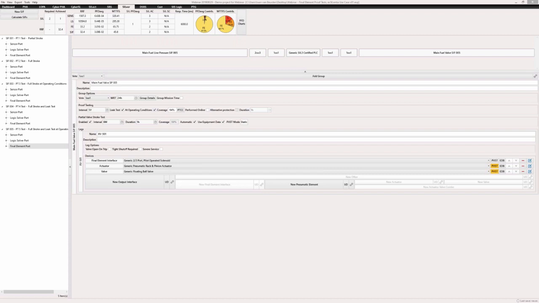I'm not saying it couldn't happen, that someone could change the application program. But theoretically, it's not part of the typical objective of the proof test, which is to reveal dangerous and undetected failures.